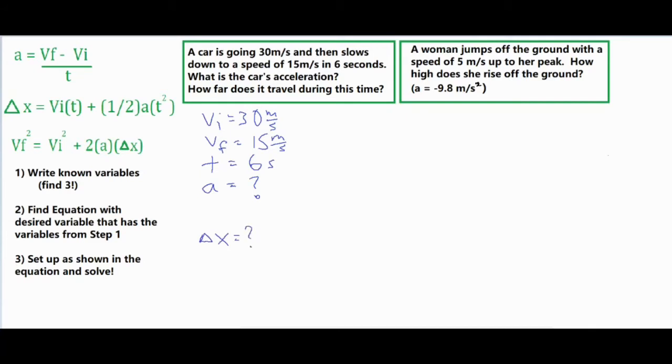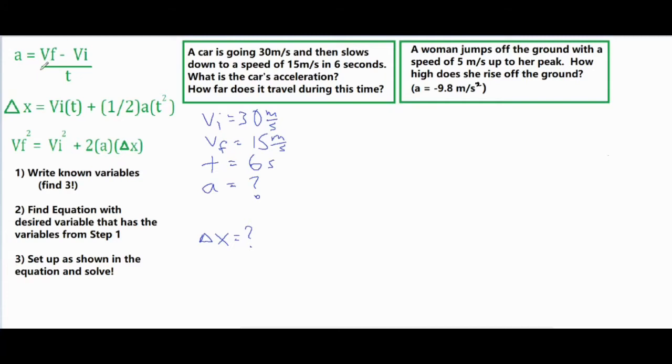So I'm going to look at my formulas. I want something with an A in it, which doesn't narrow things down much because these are all acceleration formulas. There's an A in this one, and this one. People would have the tendency to use the first one because it's set up nicely. So let's go ahead and take a look at that one.